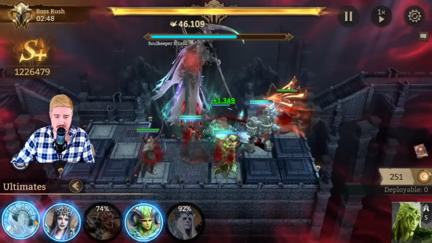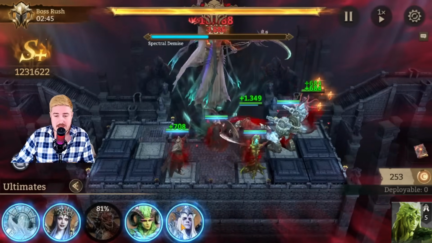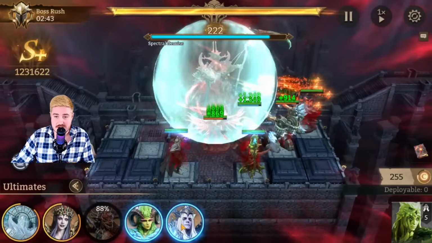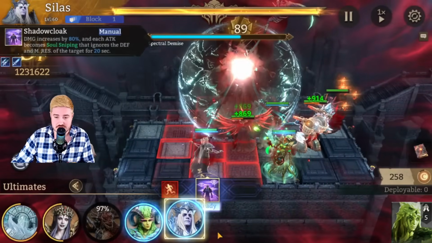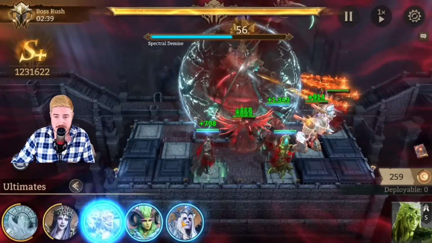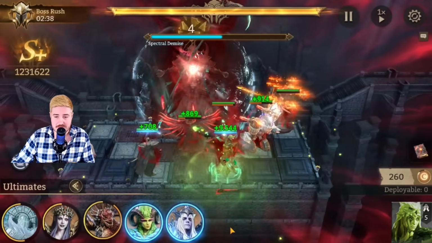We can wait a little bit longer on this one. When we reach the D in shield, we can trigger Helga. And now, hopefully, we can get Salazar in here. I really hope so. We're going to try to hold off on Silas for as long as possible, and it looks like we'll just get it. So we'll trigger him at around 50. And we can immediately trigger Salazar, and we got it.